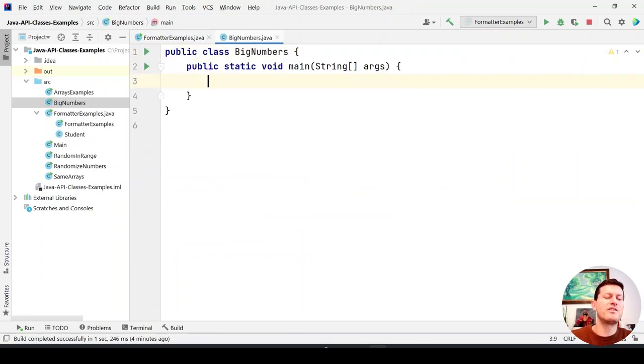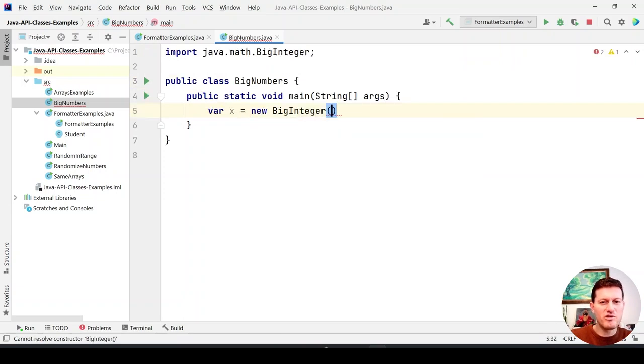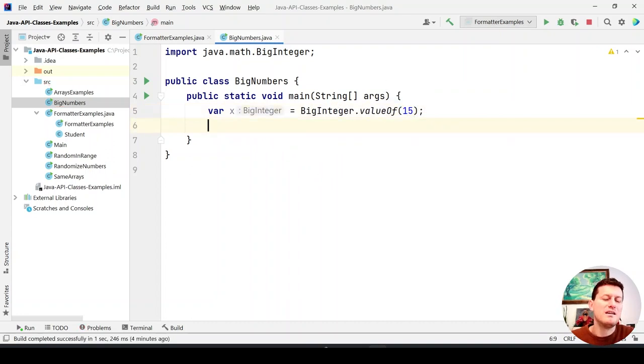The name should always tell you what's inside. So I'll say var x equals new BigInteger of 15. Looks like the constructor is missing, so you will need to invoke the factory method valueOf. I don't know why they created this class to work like this, but it's how the Java API works.